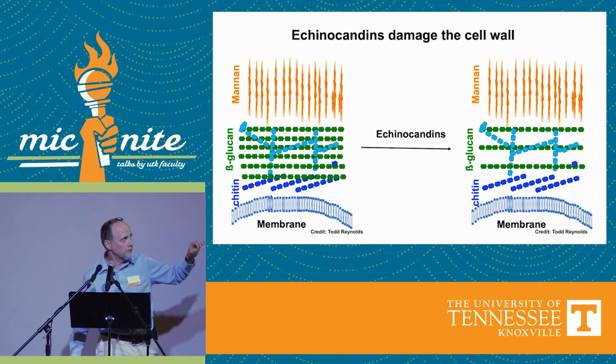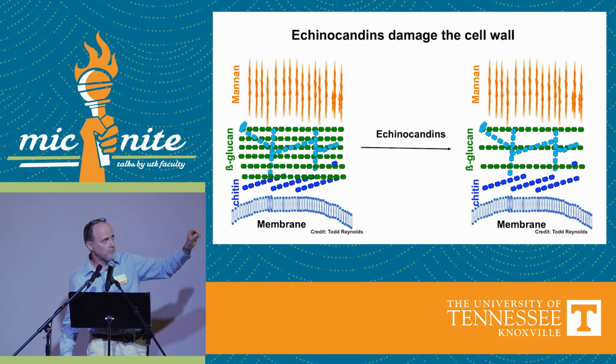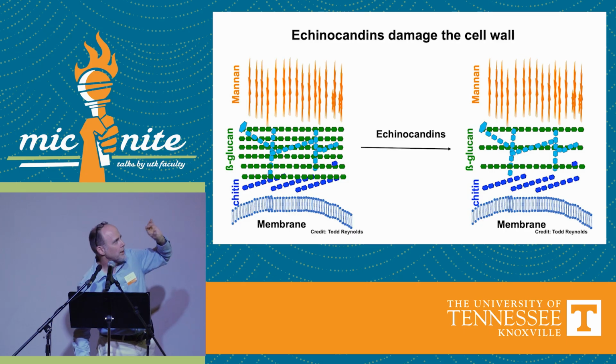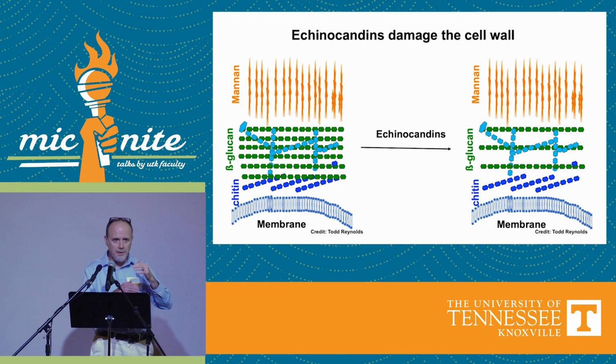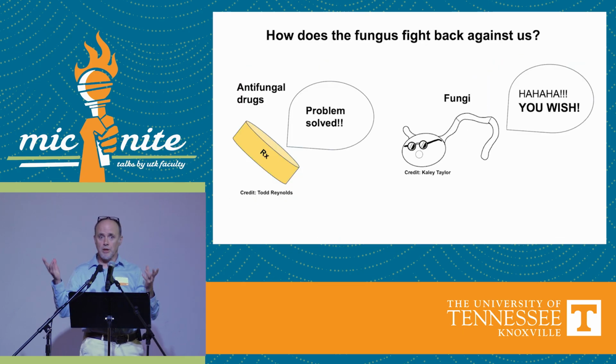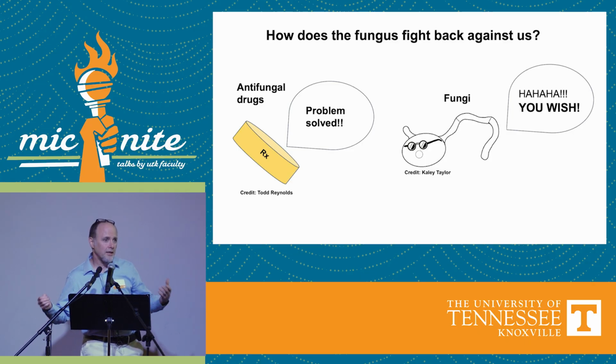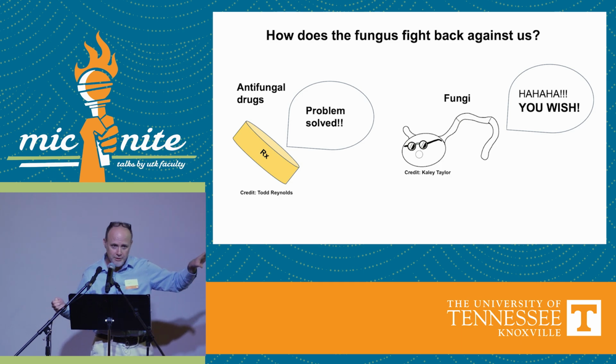They're very effective, and what they do is they cause the inhibition of a key component of the cell wall called beta-1,3-glucan, which is shown here in green. It's not really green, but what happens is as it decreases in amount, the cell's pressure grows and it explodes. And of course, with these antifungals, we think, oh, we've won the battle, except that the fungus doesn't really like it that way. And like many microbes, we're having the growing specter of antimicrobial resistance rising.